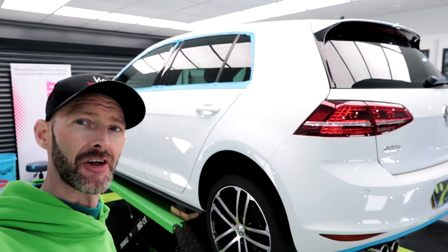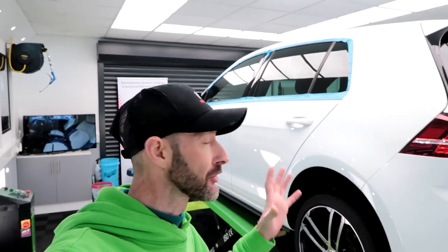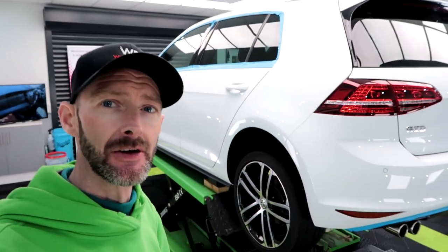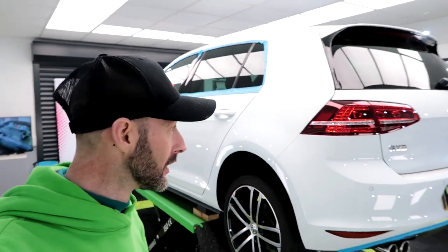Day two, well, 1.5 days on the Volkswagen Golf GTD. Look at that. Wow. This was looking a little bit dull when it came in, but look at that. That's absolutely crazy. Woo! So, polishing is almost complete.